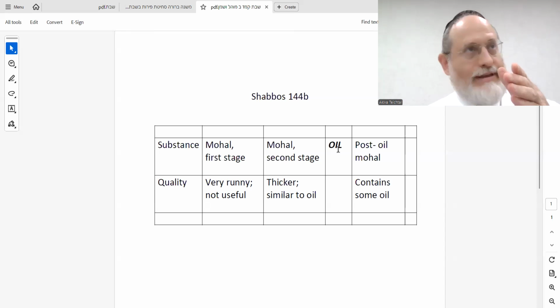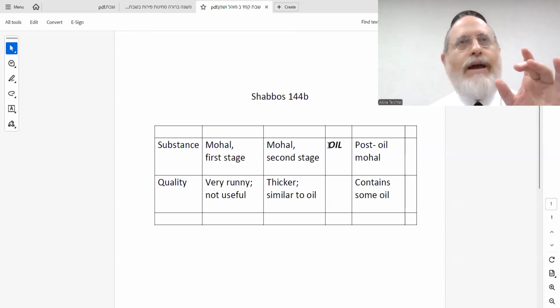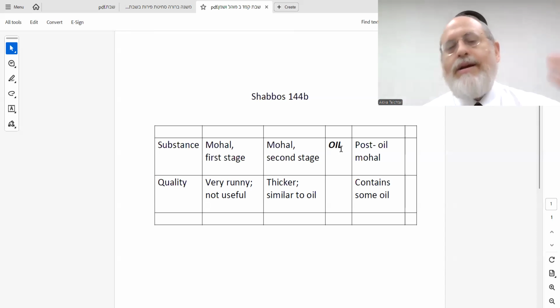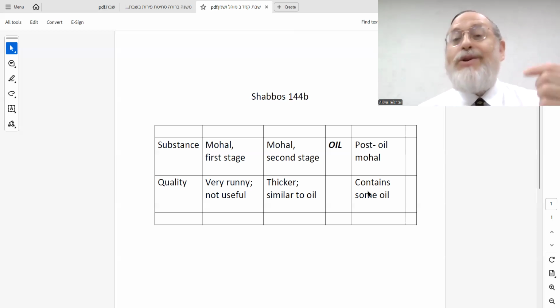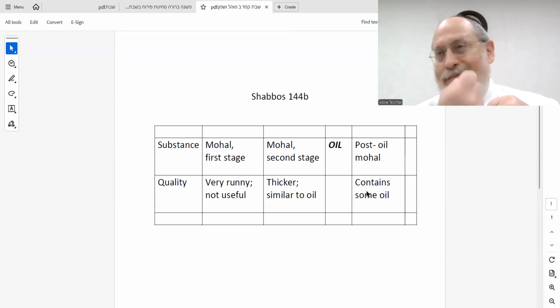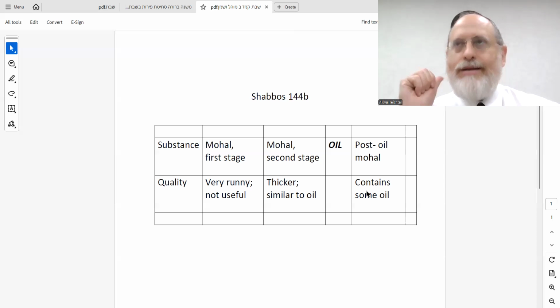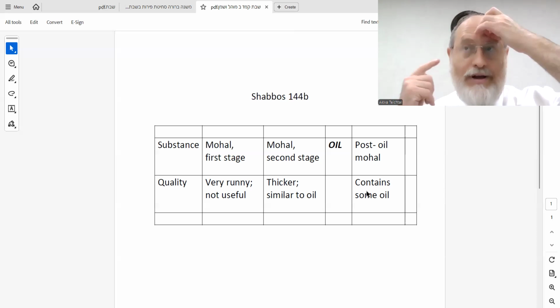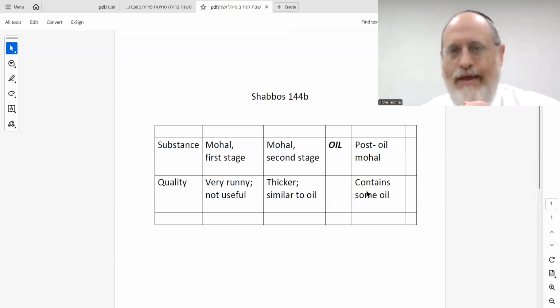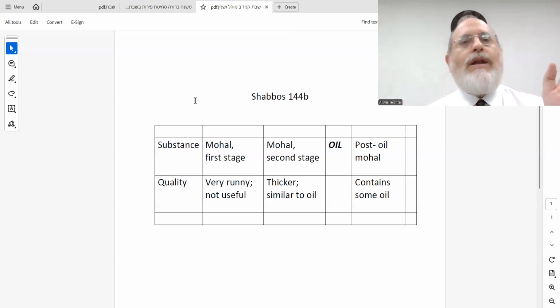I don't know what, but it's already nicer. Then what's the third stage? Are you following the chart? Yeah, the chart makes sense. Next one, oil. Big red, in big italic letters. Oil. You press the oil. Then post-oil moichal. The moichal after the pressing is again just moichal, but then it contains some of the oil. Because the oil already came out, a little bit of the oil is mixed with the moichal. So the first stage is garbagey moichal. Second one is higher quality moichal. Then we get to the epitome, the climax, the real oil, the real deal. Nice oil. Amazing. Then what? Afterwards, there's moichal, which happens to have some droplets of oil. That's all. Now we know how to make oil.